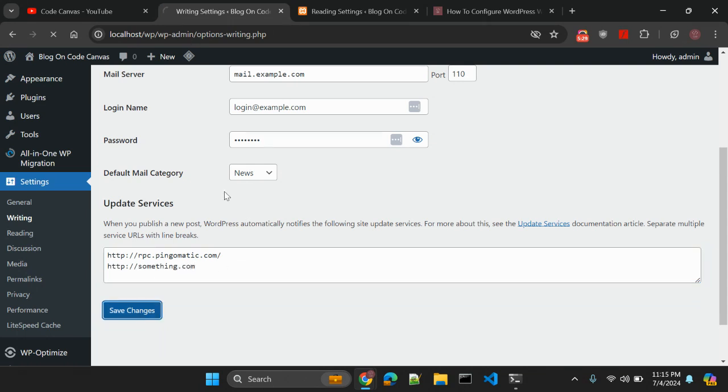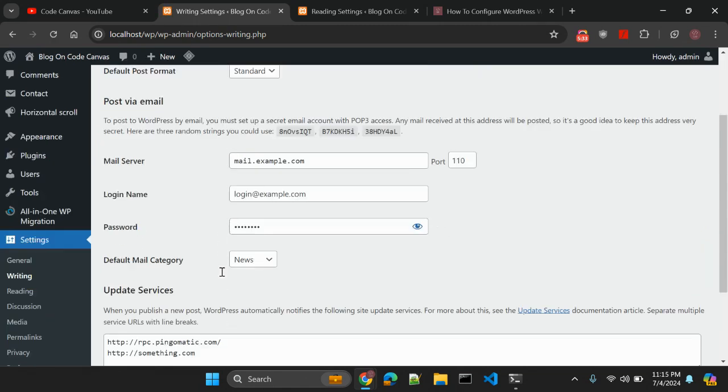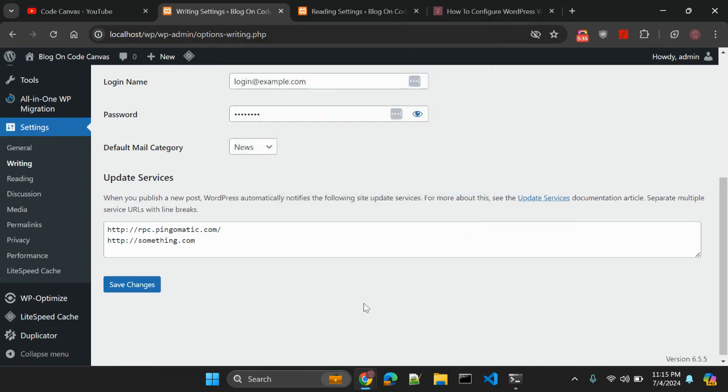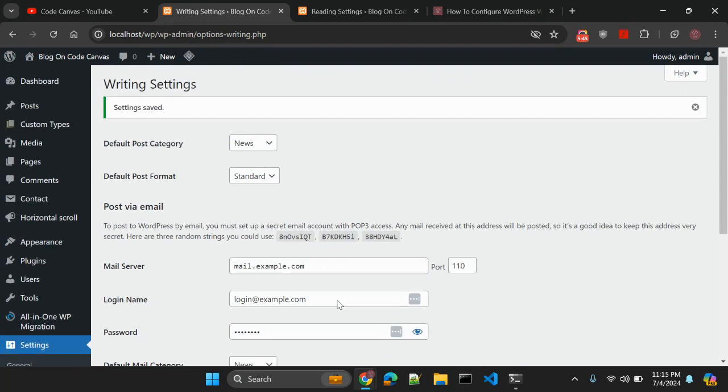So when you publish a new post, WordPress will automatically notify these website services of updates. Okay, so this was a quick overview of how you can update the writing settings and how you can set the post categories and post formats as well.